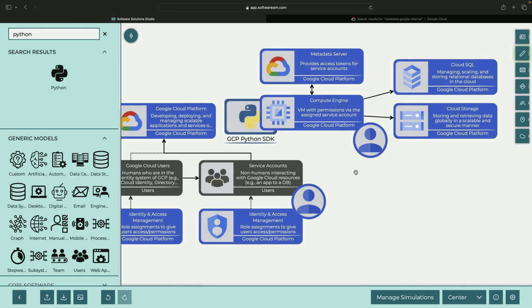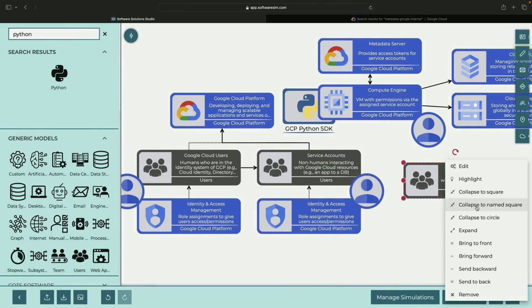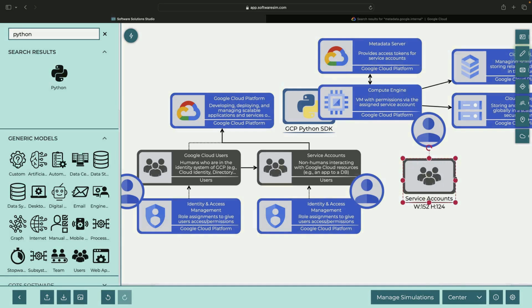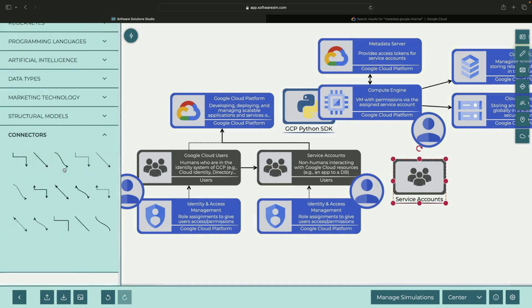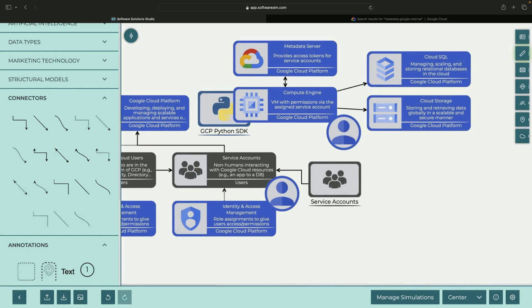Now, let's dive into the fascinating world of service account impersonation. This is where our journey takes an exciting turn as we explore how one account can temporarily assume the identity of another within Google Cloud. Service account impersonation is a process where a user or another service account communicates with Google Cloud resources by temporarily taking on the identity of a different service account. This can be incredibly useful in scenarios where you need to perform specific tasks that require permissions you don't normally have.